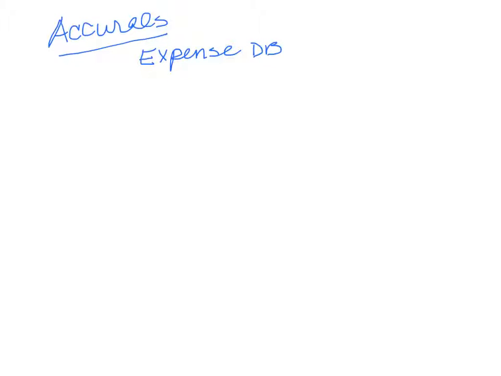I forgot to go over something that you will need when you are preparing adjusting entries. So I wanted to take a quick moment to go over what that looks like. One of the adjustments that we talked about was accruals. And most accruals look like this. You went to some sort of an expense with a debit, and then you went to a liability with a credit. That was the ability for us to accrue expenses.